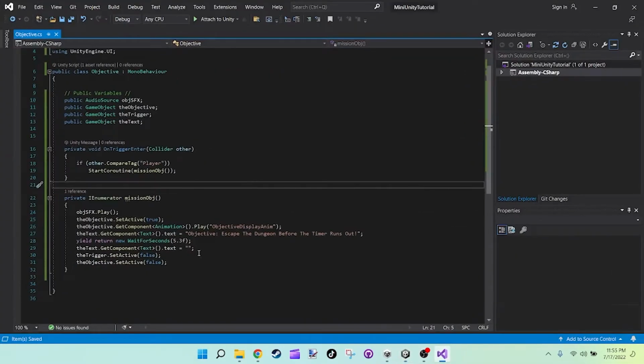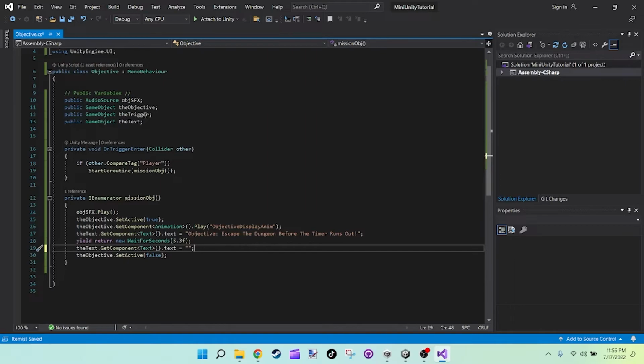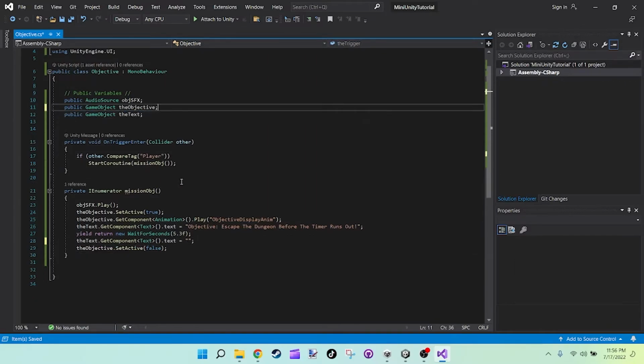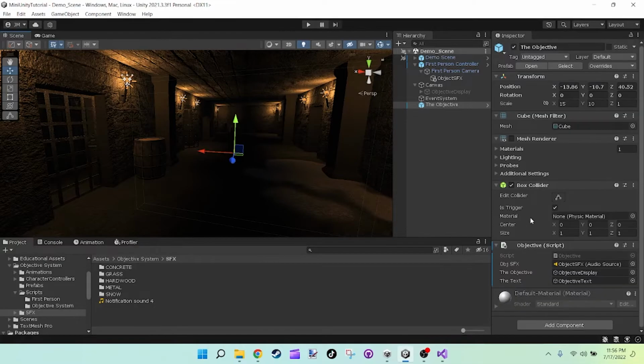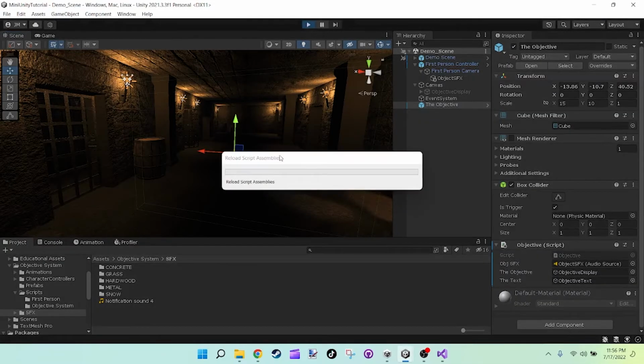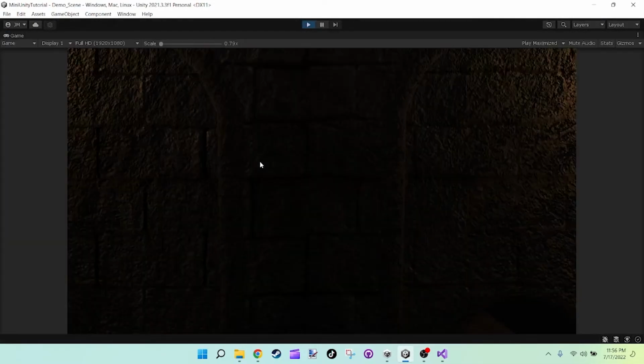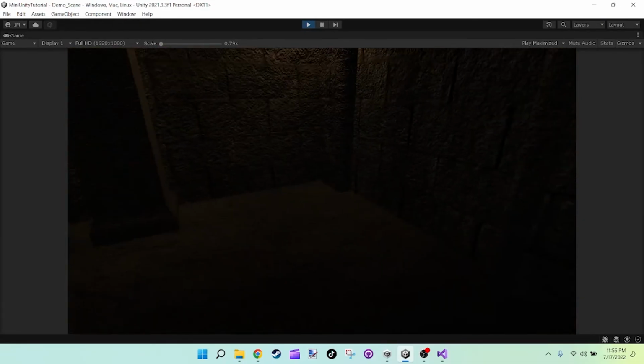Now, I'm going to explain it to y'all why we had to reference it. So if we go back to our coding, if we take this line of code out of here, delete it, and delete the variable, and save the script. That's why I told y'all to reference the trigger. Alright, so let's play this again.